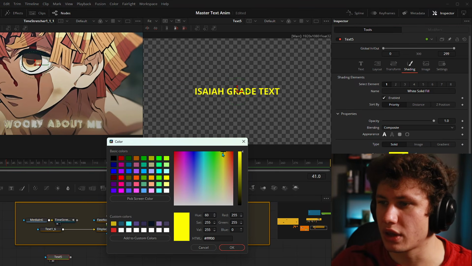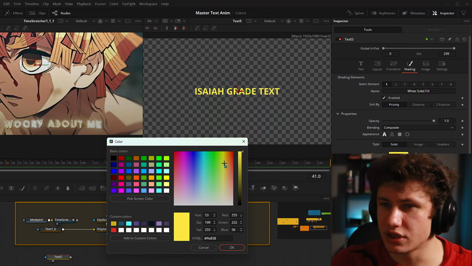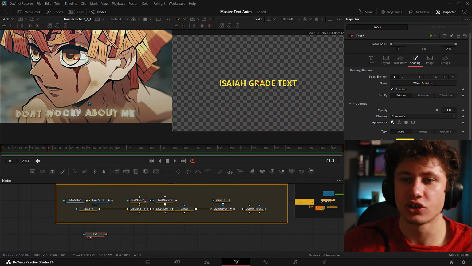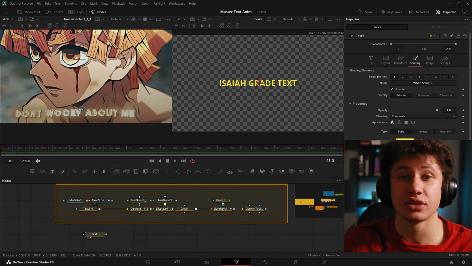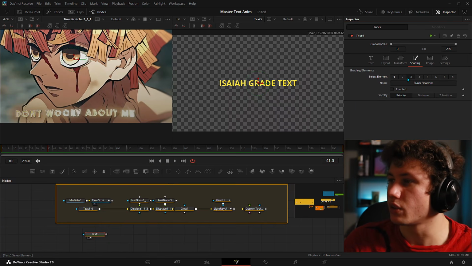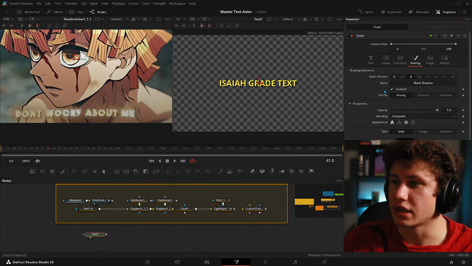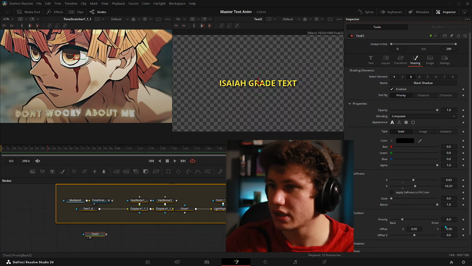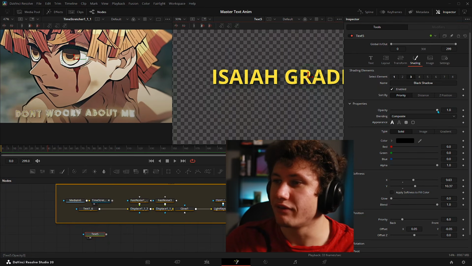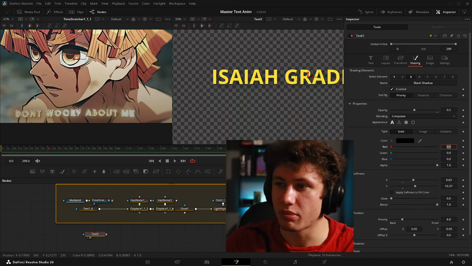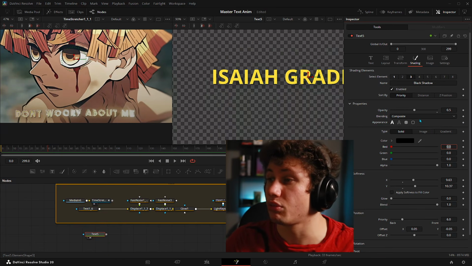It looks like we're working with a little bit of a yellowish gold. So let's do something kind of like that. Next, because we have 2 more parts to just the text itself, we're going to need to use our shading elements. Now, by default, our 3rd shading element is going to be our drop shadow. So let's enable that and let's add a little bit of softness to it. And because it really isn't all that visible, it just kind of adds a tiny bit of separation from the background. We're going to turn the opacity down to 0.5.